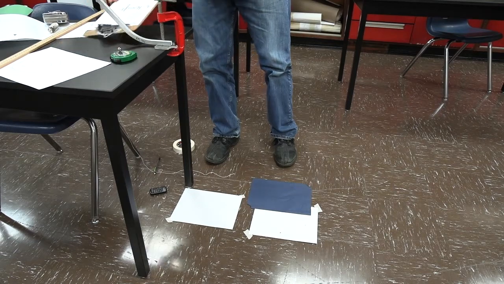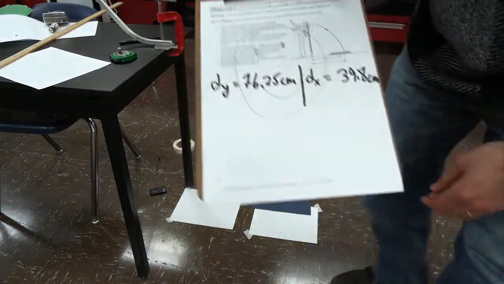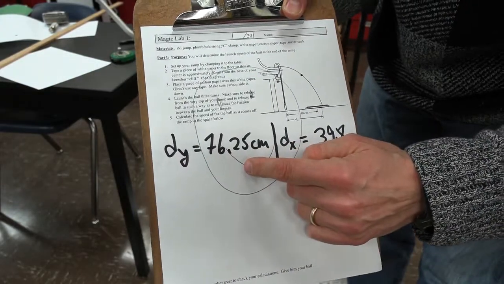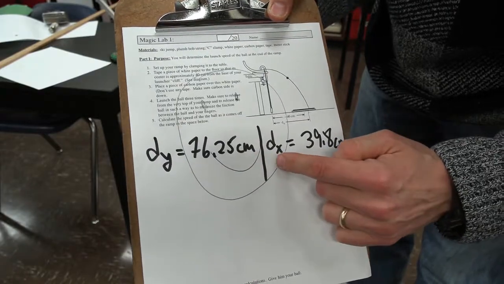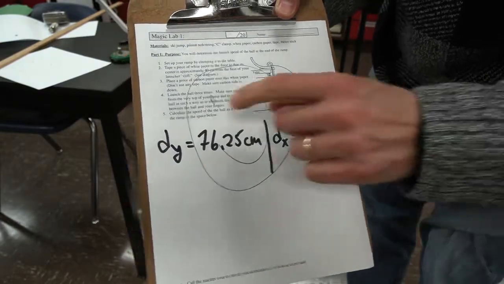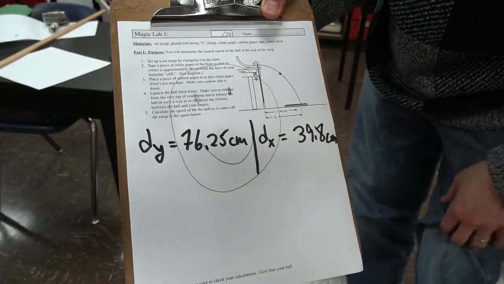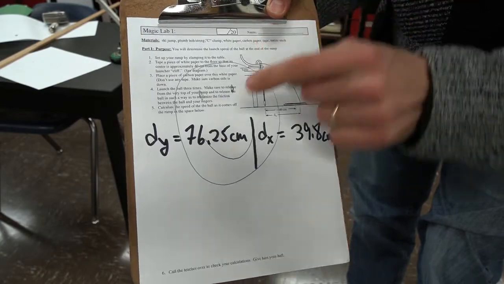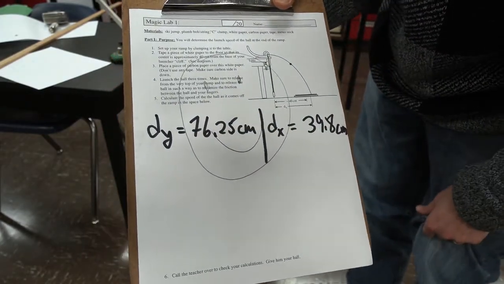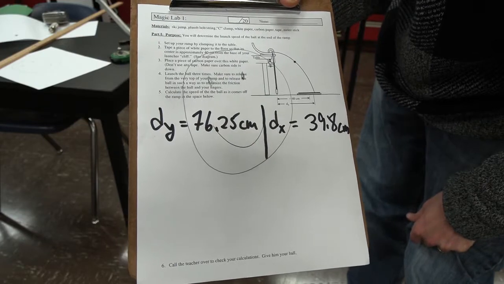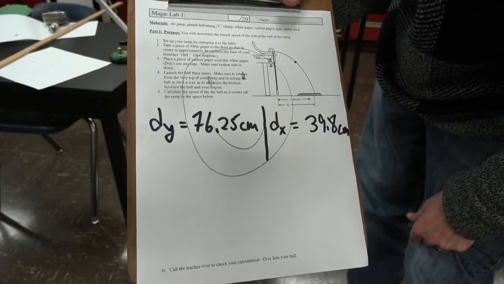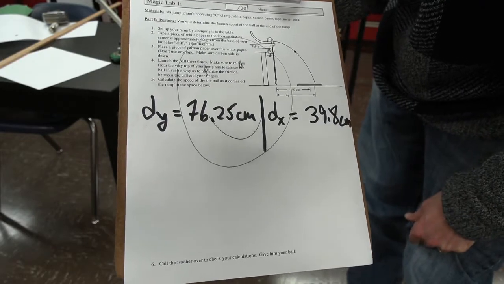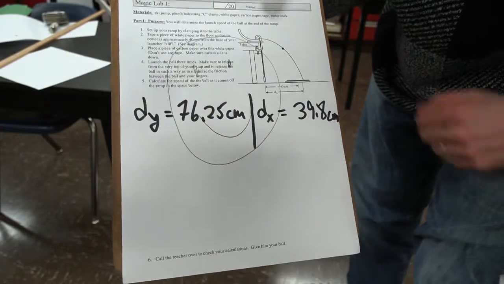All right, so I had to do this in marker because I got carried away with my smiley face, but you're going to go into the Google Stream and retrieve your own y height distance and your own x distance. From those two numbers, you're going to have to calculate the speed of the ball off this ramp. So notice you have 2 pieces of data. You're probably going to have to do 2 calculations. It's a projectile problem. If you don't know how to do this, look through your notes, how to get the speed. So go ahead and do that now, and you should get a speed on the bottom here.